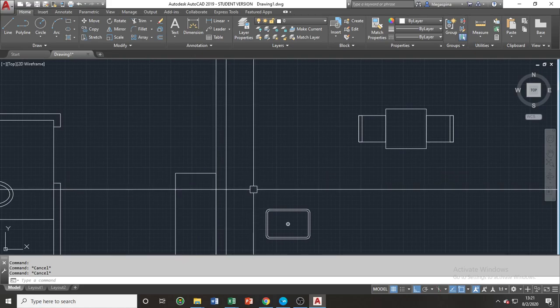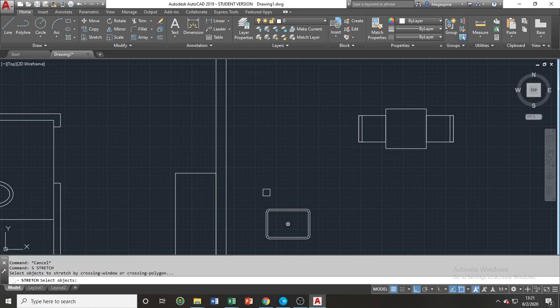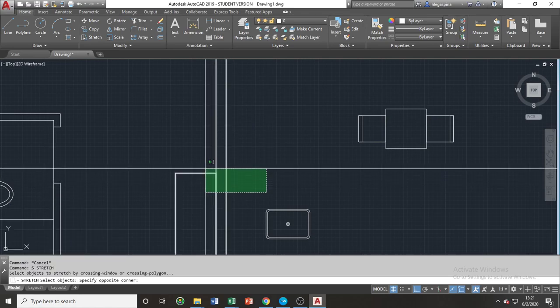So in stretch command, we should be careful in our selection. So we'll first execute the stretch command before selecting any objects. So the shortcut for stretch is S, or in phonetic alphabet, Sierra. Then we'll use the cross selection.